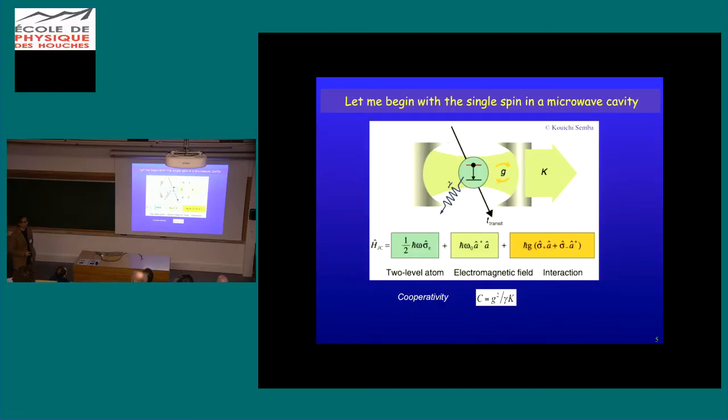Let me start in from this community, probably very familiar ways. If you have a single spin, you put it in a high-quality cavity, then these spin states, and if assuming that your cavity has a single mode, then these photon states and spin states can have strong coupling due to the Rabi interaction between these two systems. And we have learned many wonderful talks during the week about this important quantity, which is cooperativity.